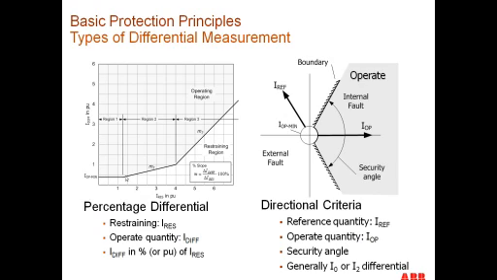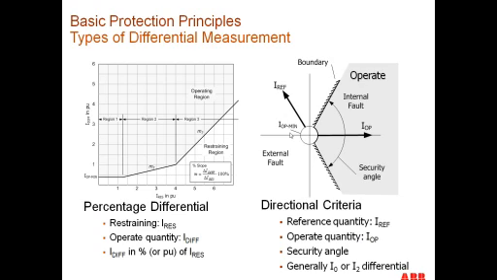So we actually have an operating curve that says any current where the operate current is up in this area above this line, that's operate. Anything that's below this line is a restraint. And you can see that this curve has three different regions on it: a minimum operate level, and then a slight slope to it, and then a higher slope. This is so that as the current goes up in the restraint winding, it takes more operate current to operate the relay. And this is basically because as the current through a CT goes higher and higher, the performance in a given set of CTs is not going to be quite the same, and this slope is to get by the poor performance of the current transformers.